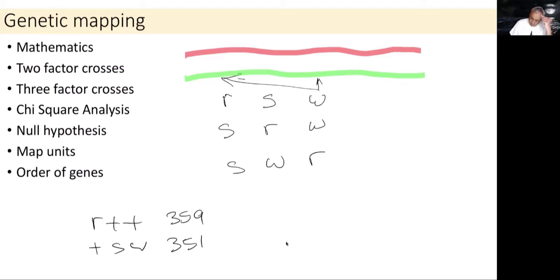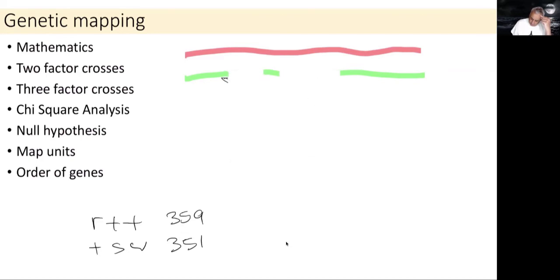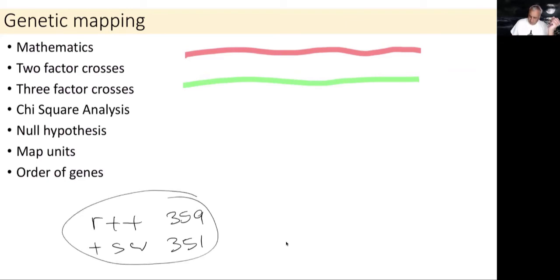So let's put that in place. Let's get rid of this. I have to draw that chromosome again, sorry. This doesn't take long, there it is. So based on this data, we know that the R was with 2 pluses on one of the chromosomes in the parent, and then the reciprocal of that was S plus W. Now we don't know if R is in the middle yet or not. But this is one possibility.